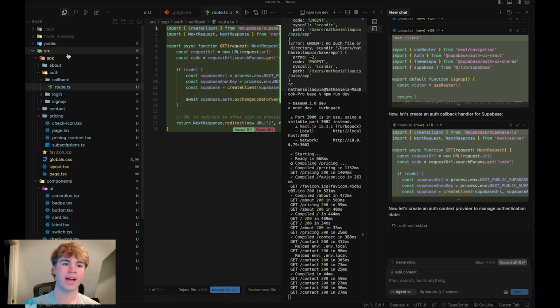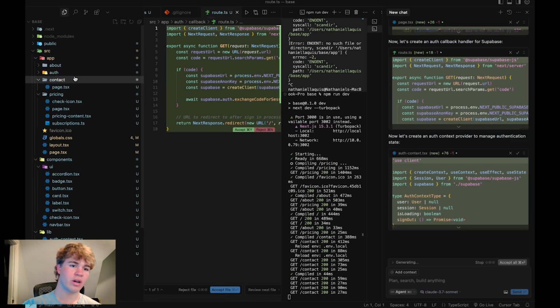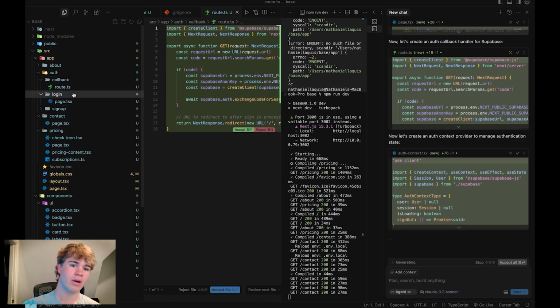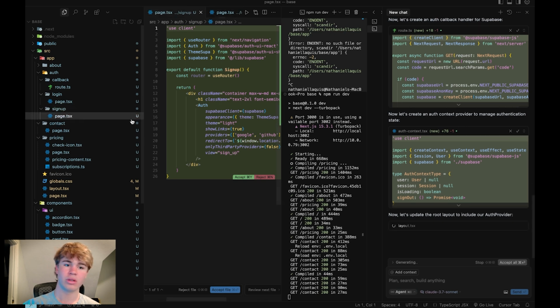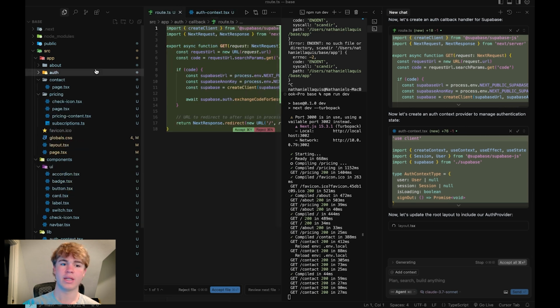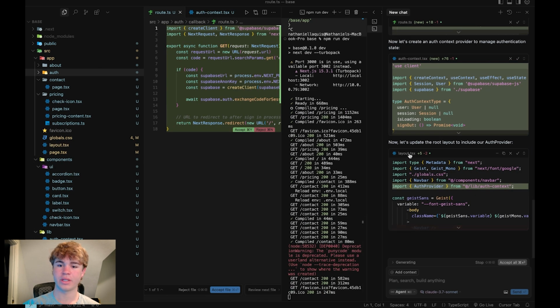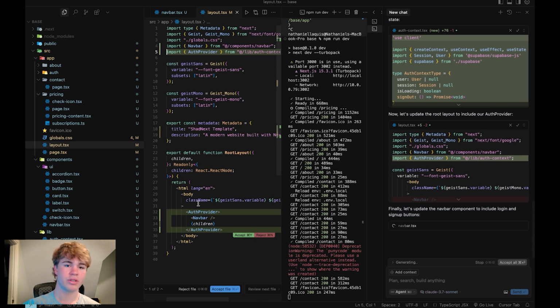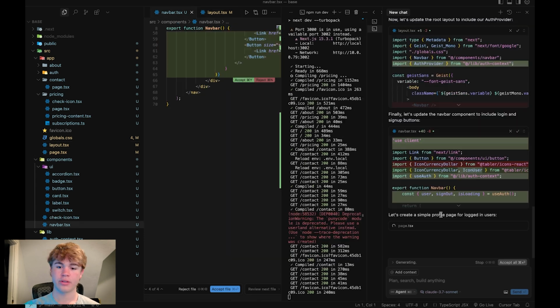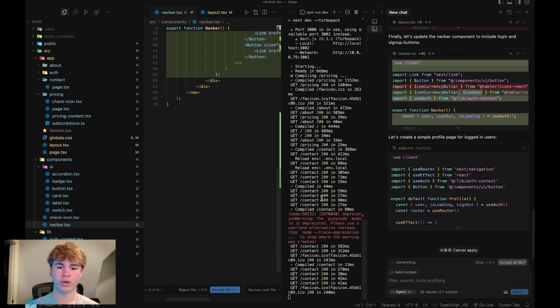And now I have an app. As you can see, I have an auth callback route, a beautiful little page, another page. This is going to be great. We're just going to keep this rolling. Actually, this is now applying an auth wrapper to all of my pages, which is really good. I needed this. And it's setting the top bar to have a login and sign up button, which is also great. Next, create a simple profile page for users that are logged in. This should be one of the last things.